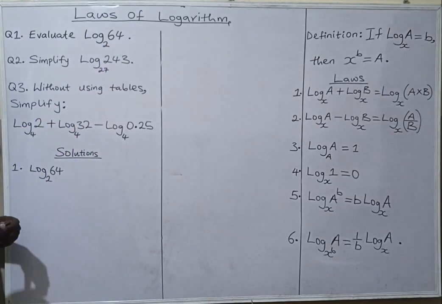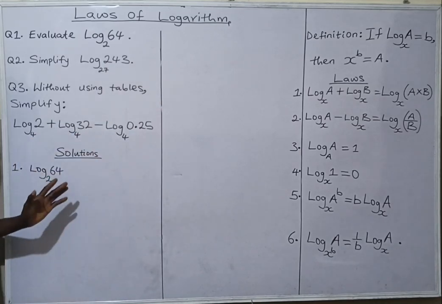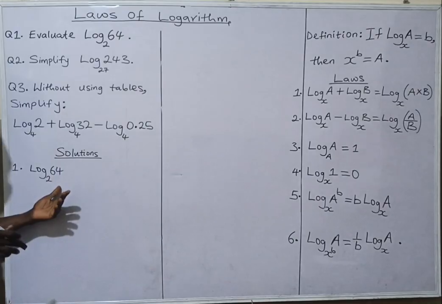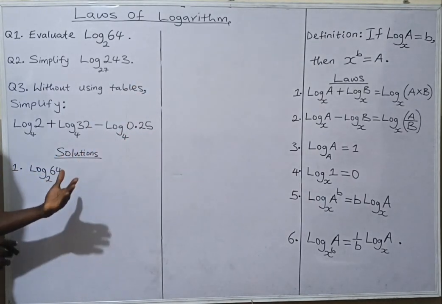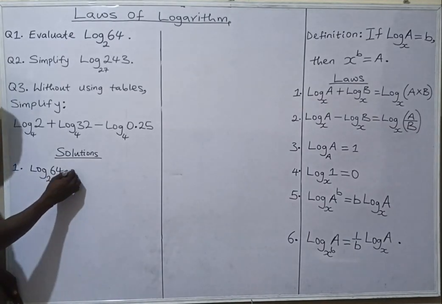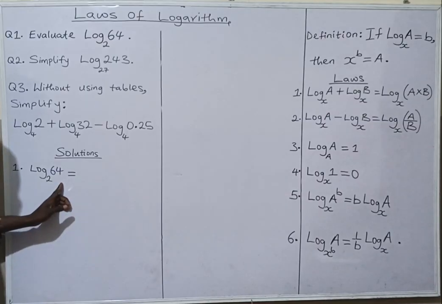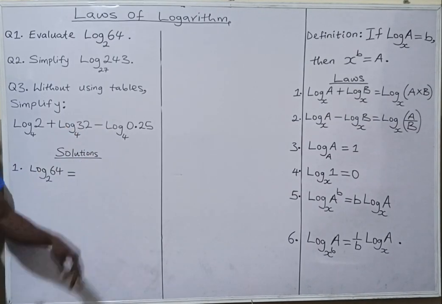Now if we have log 64 to base 2, you look through the laws, look for any one that can help you to solve it. If you like, you can make use of the definition. It can help you to solve this particular question. But I don't want to go through the definition. There is another method I want to go through. So if we have log 64 to base 2, what is that going to give to us? So I'm going to express 64 to a particular base carrying some power.